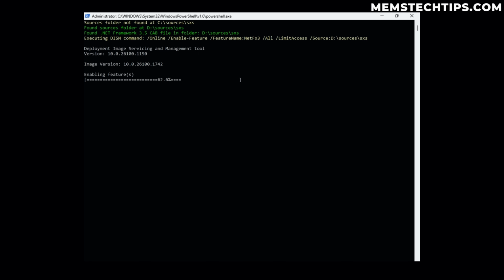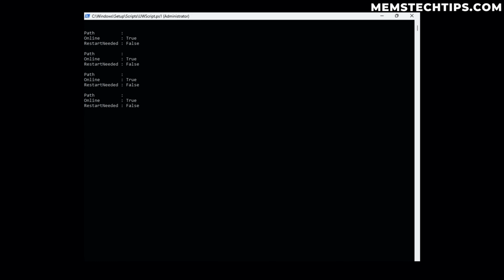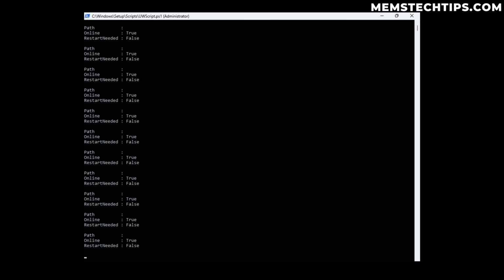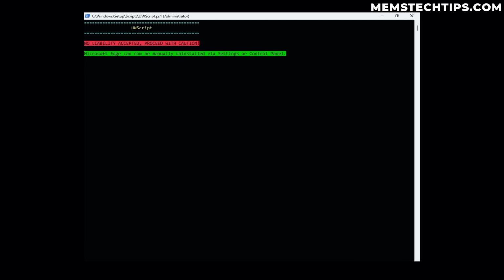So this first script is going to search for the .NET Framework 3.5 file on the Windows installation media. And then once it finds it, it's automatically going to enable .NET Framework 3.5 on the Windows installation. And then once it's finished, it's going to launch the main UnattendedWinstall script file, and the first thing it's going to do is it's going to uninstall all of the bloatware apps, the UWP apps, which it's doing now. And it basically just runs all of the scripts that I have in the UnattendedWinstall script PowerShell file. And I'll show you that at the end of the video so you can see what's happening.